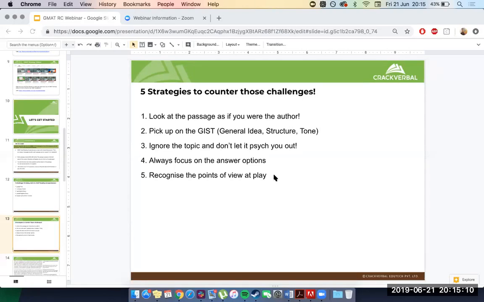When you dive in, there are 3 types of things to look out for. You want to look out for the general idea of the passage. What are the main ideas that the passage is trying to communicate? What is the main intention of the author? What does he or she want you to understand? You also want to understand the structure of the passage. When you map out your passage, take down any notes, or conceptualize what the passage is, you want a sense of the structure. You want to know what happened in the first para, the second para, and the third para. The reason for this is that it will allow you to look for answers to questions much more easily. The last thing to look out for is tone.